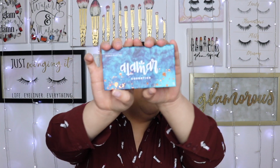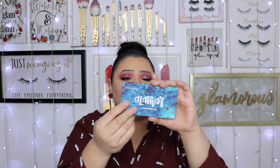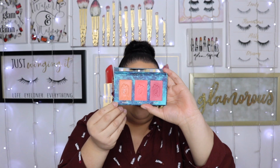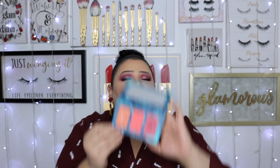And this next one, I love the palette, but specifically one shade from the Alamar Cosmetics blush palette. This is the Colorette Blush Trio in medium tan, and my absolute favorite color has to be Seclusion. You can see I clearly hit pan on this one as well. My favorite color. I still use this one. I love it so much. I'm so glad I got to try these out through BoxyCharm because I fell in love, and now I'm all down to trying out more of their products.